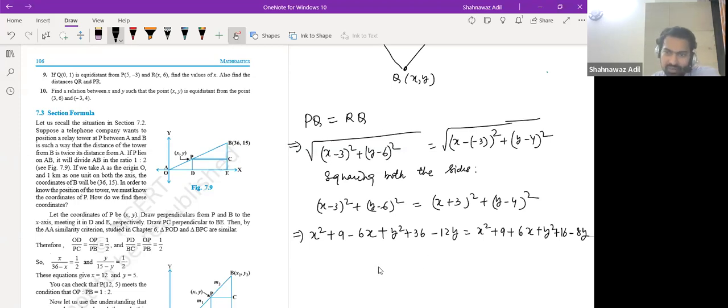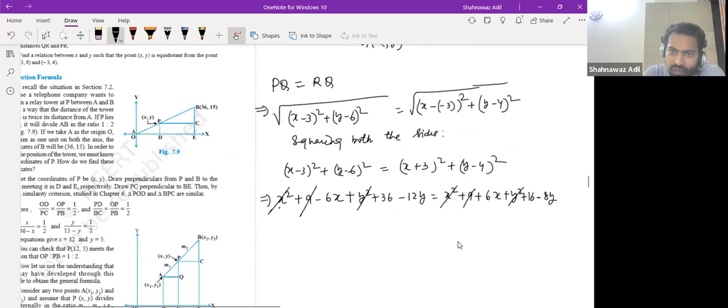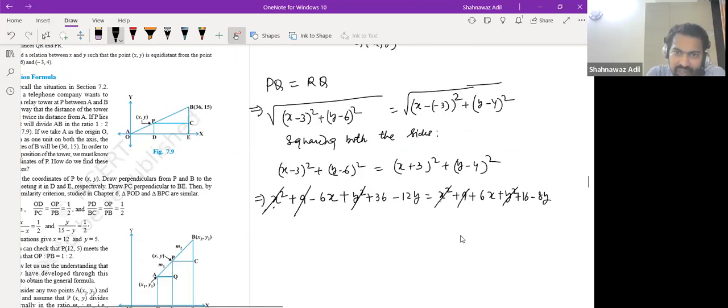So you can see from here that this x and this x are cancelling out. This y and this y are cancelling out, and this 9 and 9 are cancelling out. So these are the quantities that are cancelling out. We can cancel 6x also, right? You see that the 6s have different signs: this is minus 6 and plus 6. If I take it to this side, this would be minus. So this will not get cancelled, right?